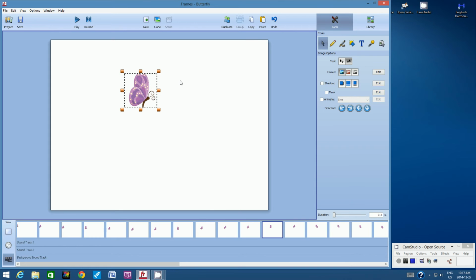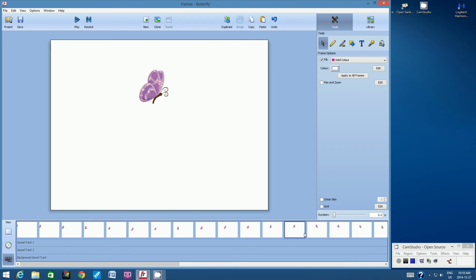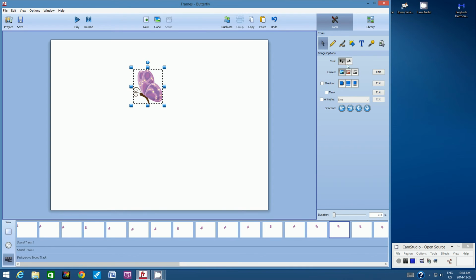So this is where you really have to concentrate because you have to keep track of where you are in that pattern. All right, click on the next frame, which we're going to skip. Click on the next frame. Now for me, it just so happens that the next frame is where the butterfly changed direction. It flipped horizontally. So I'm actually going to leave this frame. I'm going to skip this frame as well. And I'm going to start the pattern on the next frame. So I'm going to click, hit skew, pull it in from the side, and then have it lean forward.